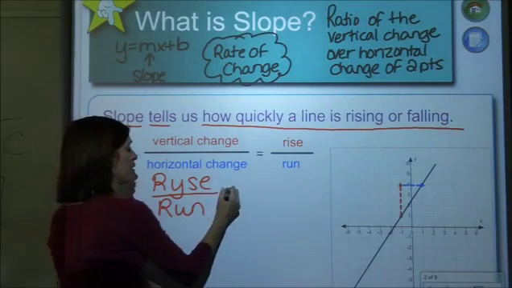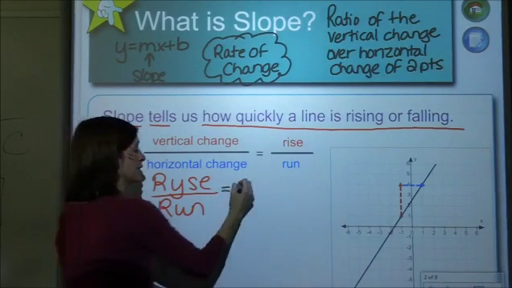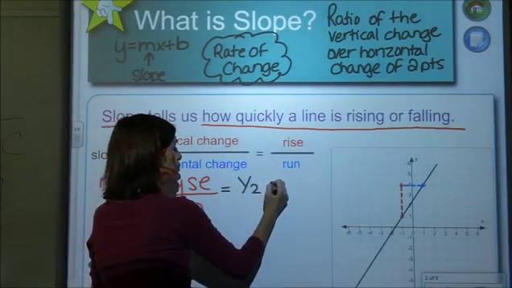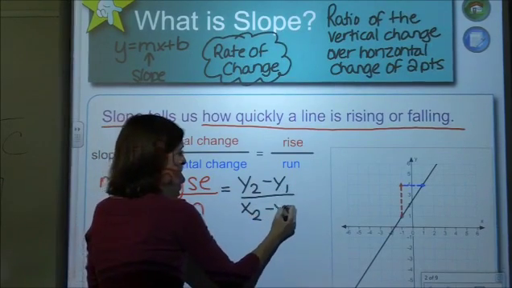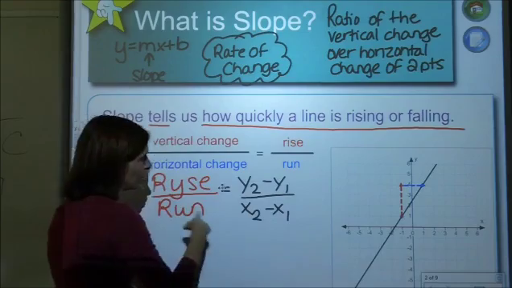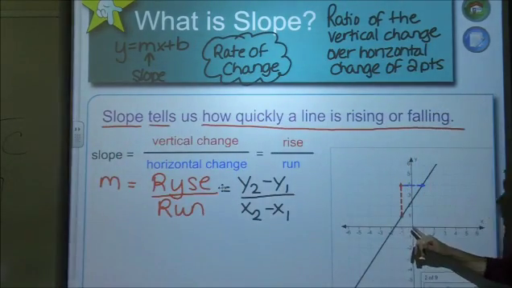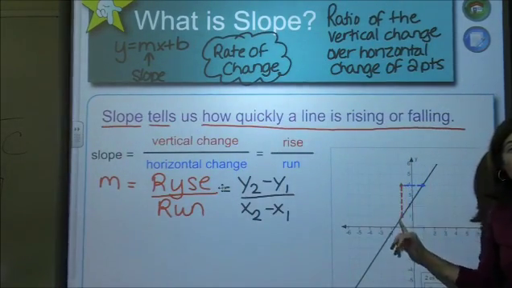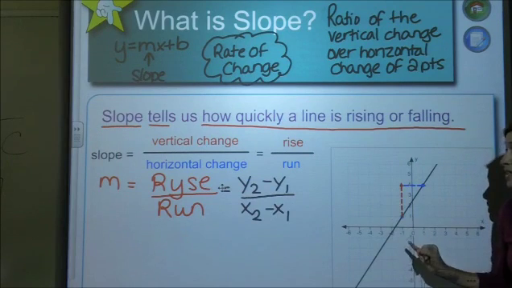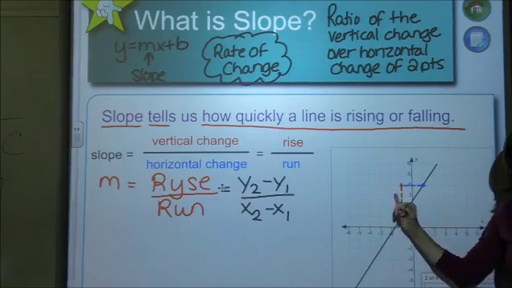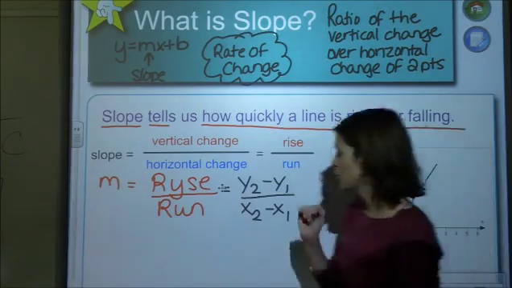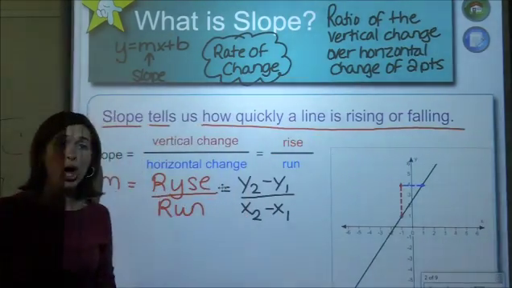Alright, so the rise over the run. Our formula, and I'm going to give it to you twice today, is y2 minus y1 all over x2 minus x1. Look at the diagram I gave you. Vertical change means how much I'm going up or down along the y axis. Horizontal change of the run means how much I'm going along the x axis. So hopefully you have all that written down. Again, pause if you need to.